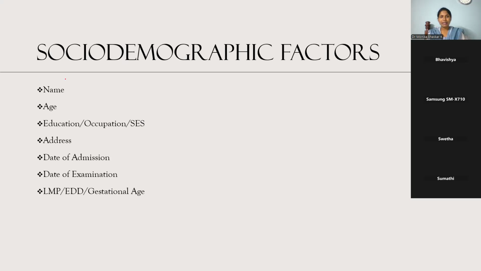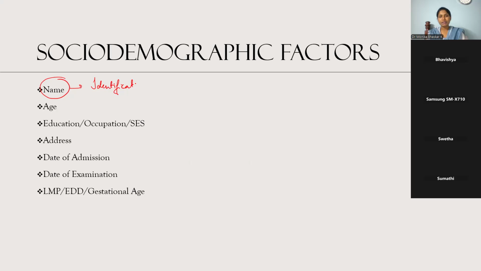These are the name. What is the importance of name in obstetrics? There are three important things to remember with respect to name. Firstly, identification of the patient. If she's admitted to your ward with some complaints, you have to identify her and document the same thing in the case sheet or the OPD card. That is why name is important. The first importance of name is identification of the patient.